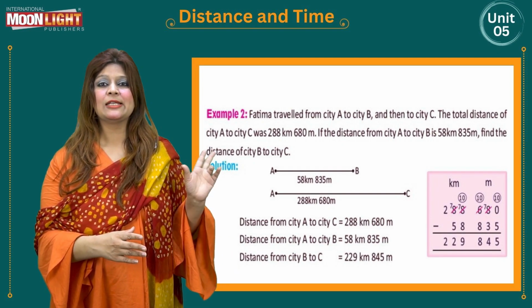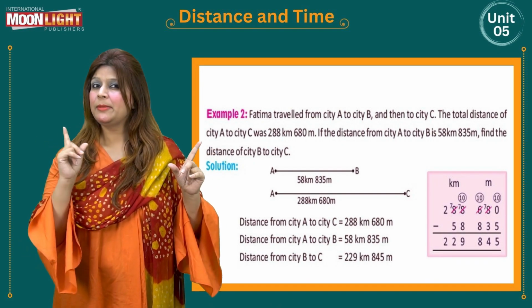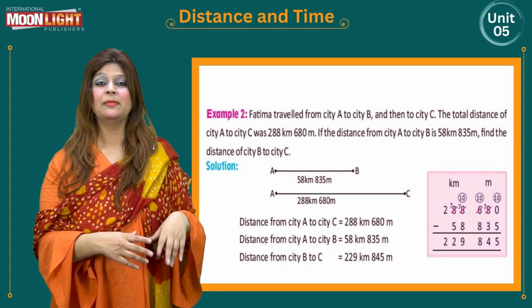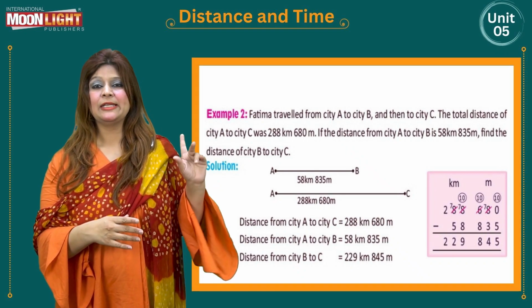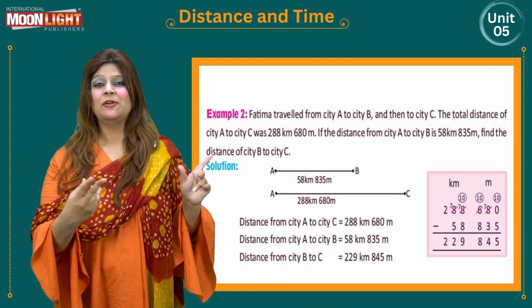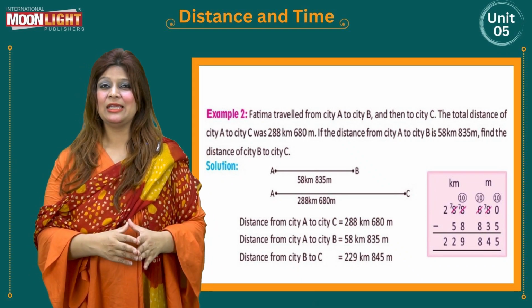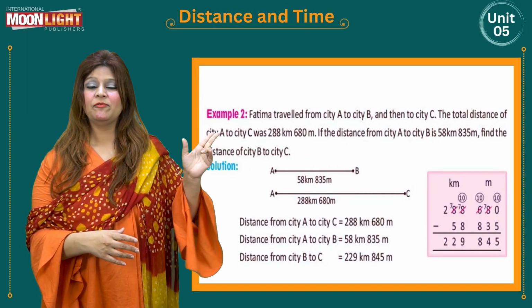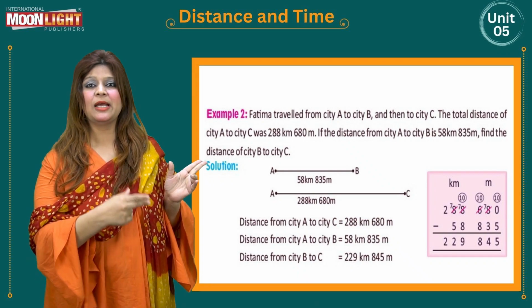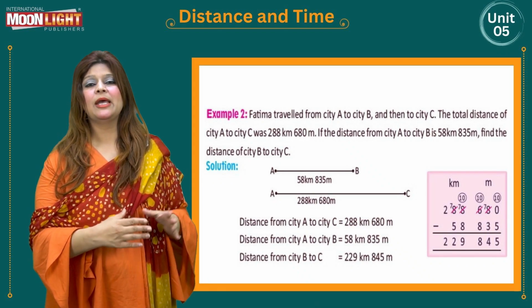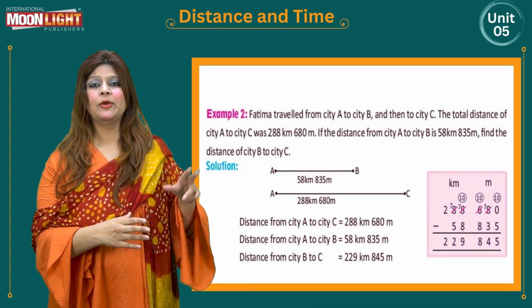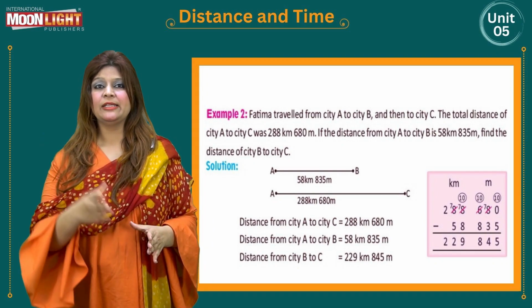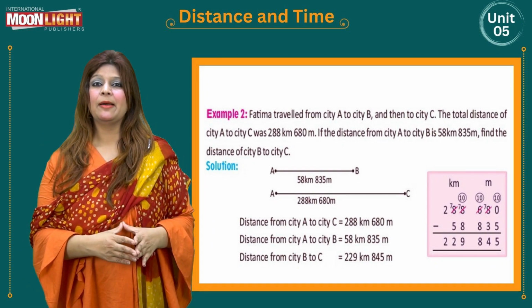Now 6 minus 8 is not possible, because 6 is less than 8. So I am going to borrow from the neighboring number, which is 8. Cut 8 and write 7 on the top and 10 on the top of the number 6, like this. Then we regroup them. 10 plus 6 is 16. 16 minus 8 is 8. So I write 8 over here, and in the kilometer section I have written 7 by cutting the number 8.